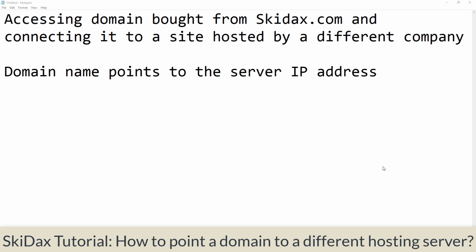Hello Skydex.com. This is a Skydex tutorial from the Skydex support team. Today we are talking about how to use the domain name that we bought from Skydex.com and connect it to a hosting server. It could be from Skydex.com, it could be from any other servers, but today we will use an example from GoDaddy.com. But first, we have to understand that the purpose of a domain name is to point it to a server IP address, and that's all we have to do.